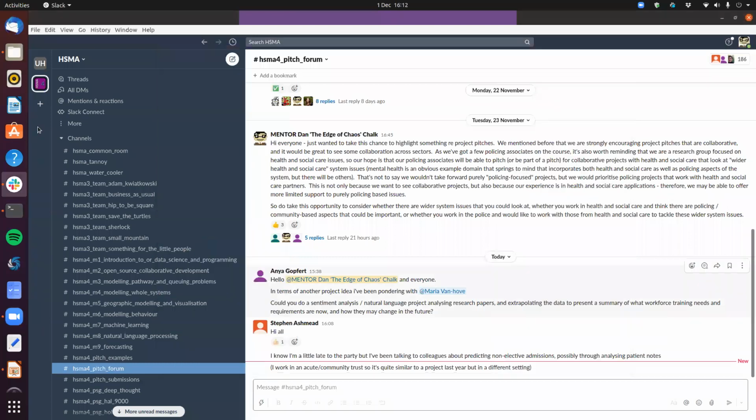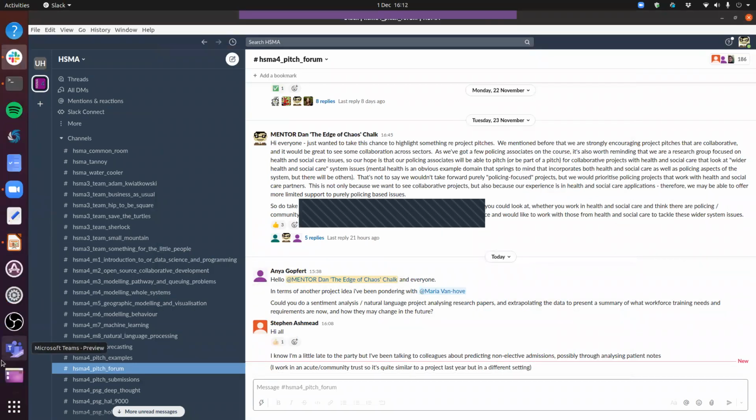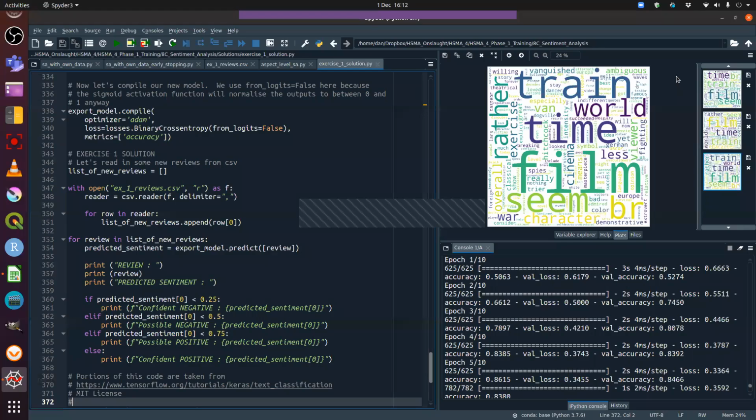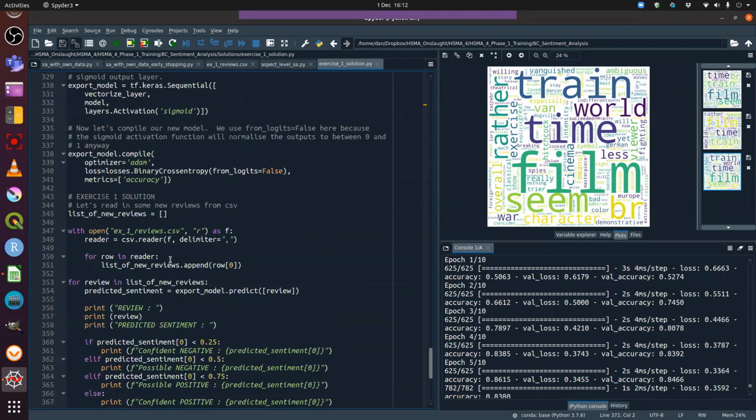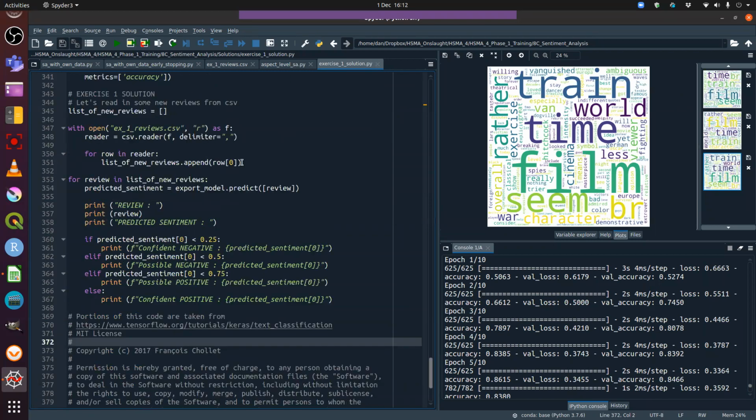I'll just very quickly share the solution that I had, just so you can see it working, because it leads on quite neatly to the last thing I wanted to talk about. Okay, so obviously you may have done this in different ways. I suggested doing it as a CSV file. You don't have to do that.